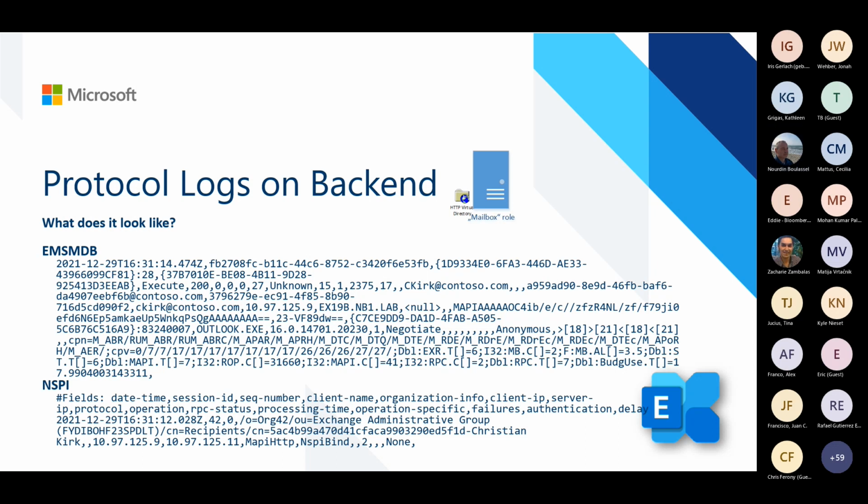Starting with Exchange 2019 CU12, we also add an entry in the NSPI logs that tells you which global catalog we were connected and talking to, at least for those calls where this information was available. For Exchange 2016, sorry, we didn't backport that, as Exchange 2016 was already in extended support.